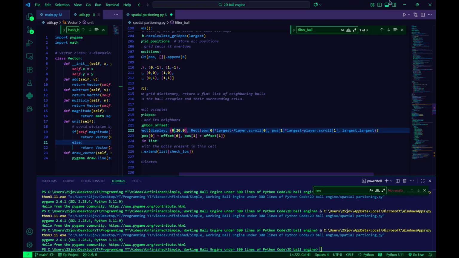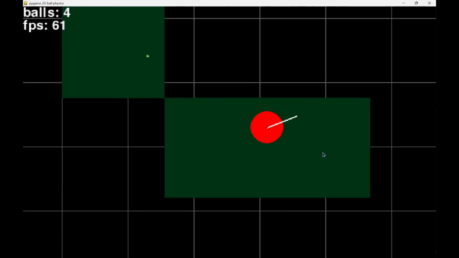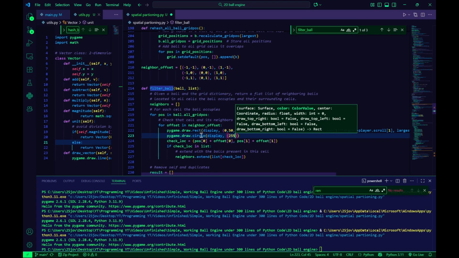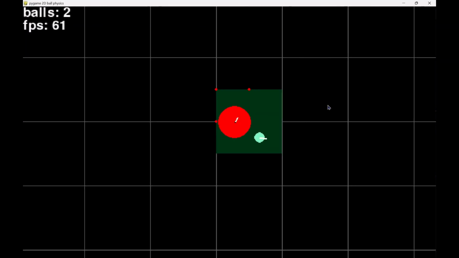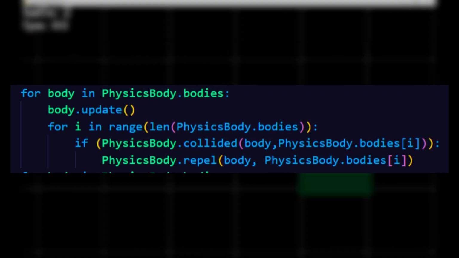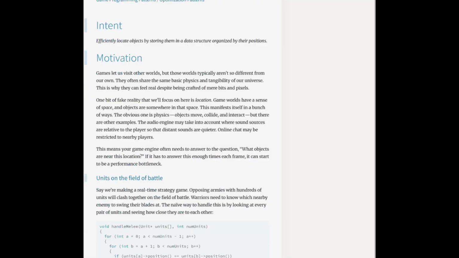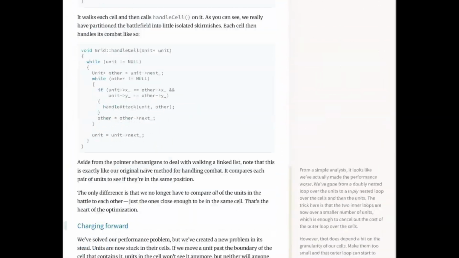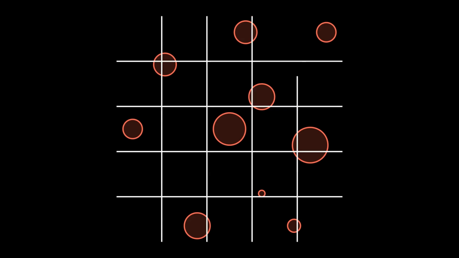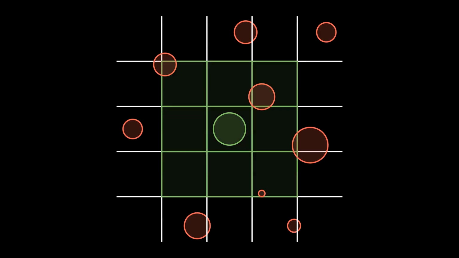By this time, we have what looks to be a fully functional ball engine on the surface. However, there are a few things to optimize. Although the brute force way of collision resolution works with nested for loops, this results in an O(n squared) time complexity, something increasingly problematic as ball count increments. So, I use spatial partitioning to reduce the number of collision checks by filtering objects into a grid, then only comparing those in the same or adjacent cells instead of every possible pair. This way, instead of looping through all balls, each ball only checks collisions within its own grid cell and nearby cells, greatly reducing unnecessary computations.